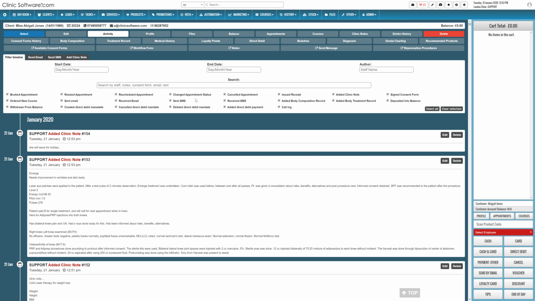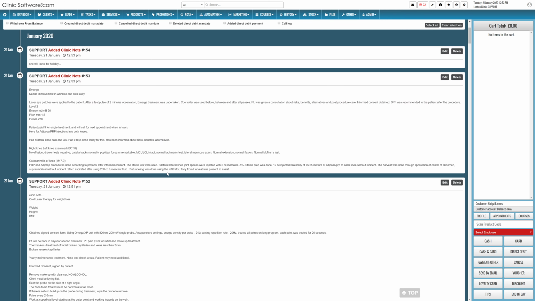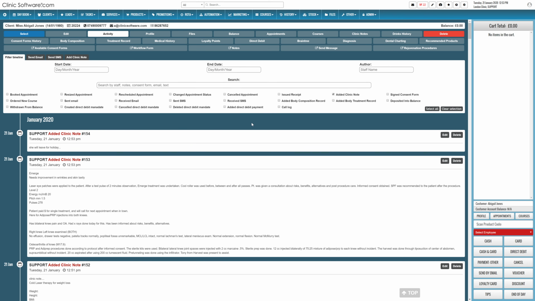And at the same time, you can see this filter. You have a nice feature to filter, clear selection, add the clinic note, and see only the clinic notes that have been added by you, and only the notes, for example, she will leave for holiday, or tips which will help you to talk and be more familiar, and learn more things about the client.